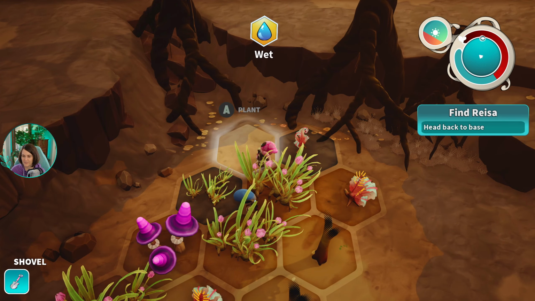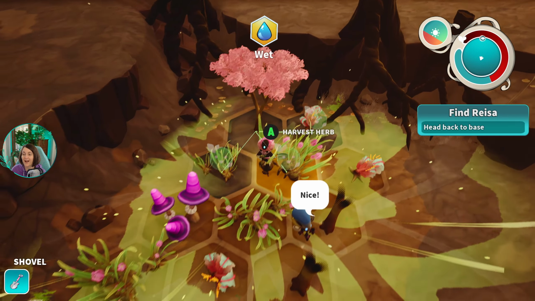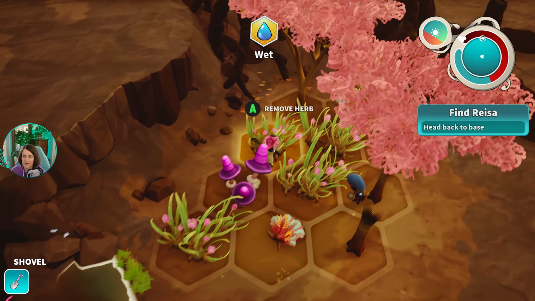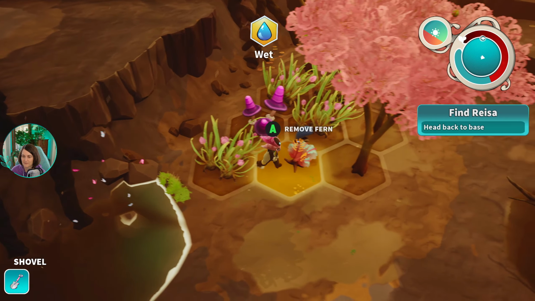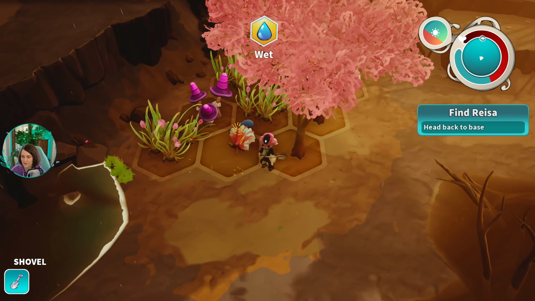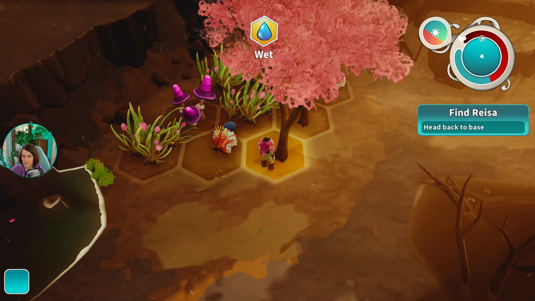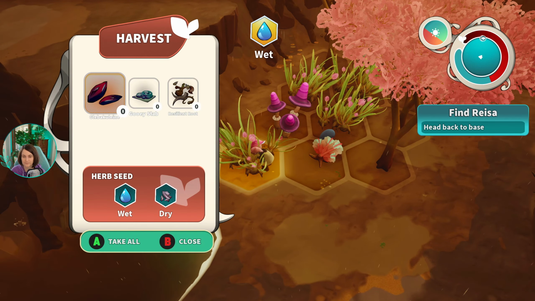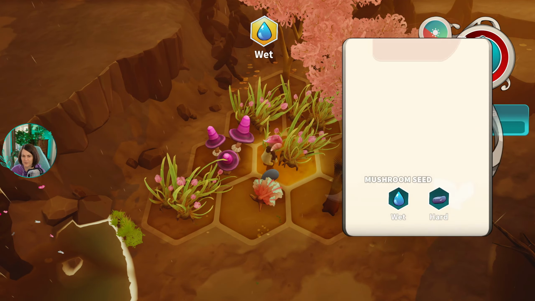Well, the last place we can put something is right here. How about a tree? That did it. But I'm a little confused because fertilizing this did not give me anything. There's no more seeds. Remove fern. We do have some tree seeds. We're going to take these. We have some fern seeds. Nothing here. Oh, we just have seeds galore.